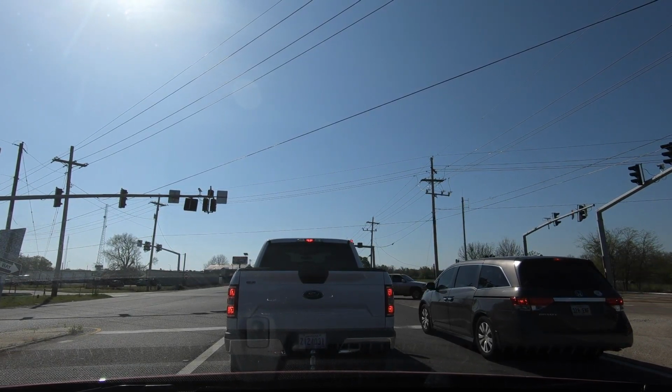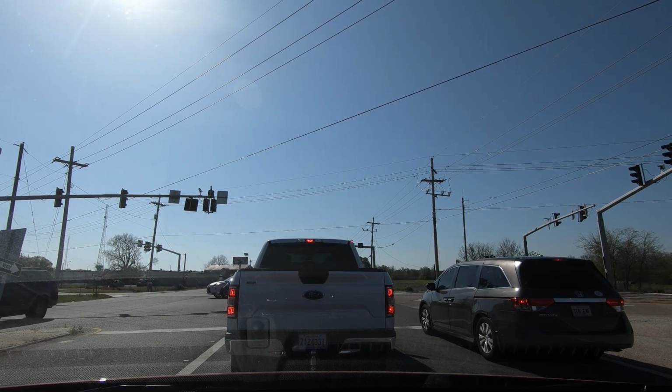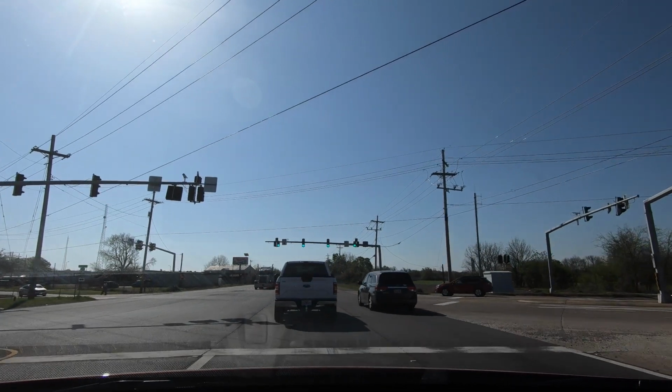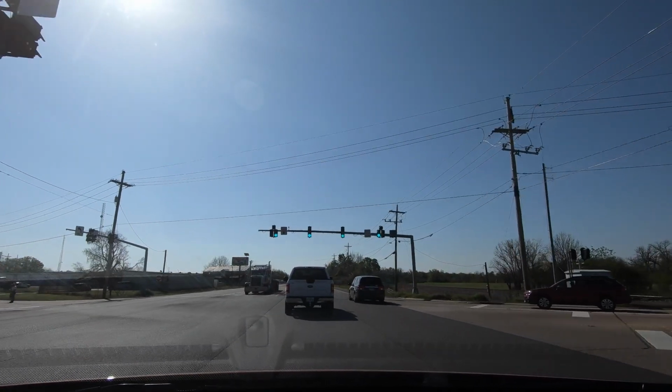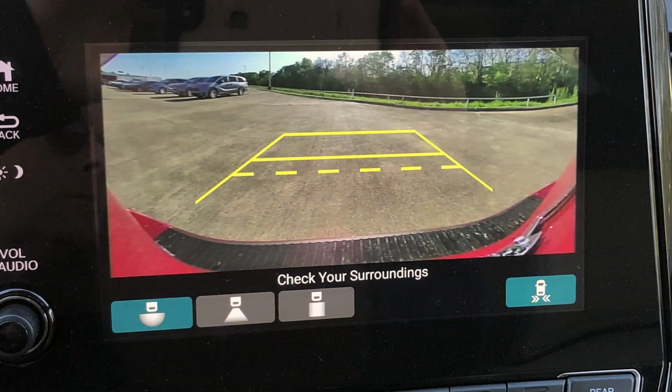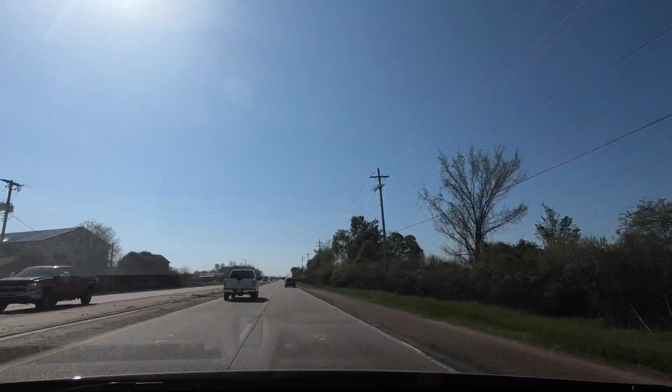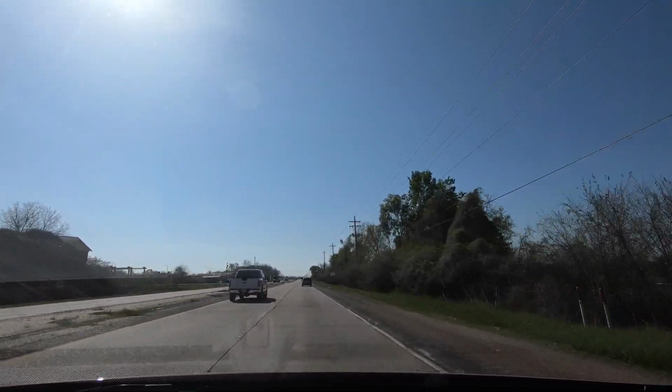Everything's easy to get to here, easy to navigate, easy to learn. And depending on what a person's situation is, if you're stepping out of an older vehicle, something that doesn't have an infotainment screen and a backup camera and all that stuff, well, don't let that scare you off. It's not hard to use. But let's talk a little bit about technology beyond that, because obviously there is quite a bit.